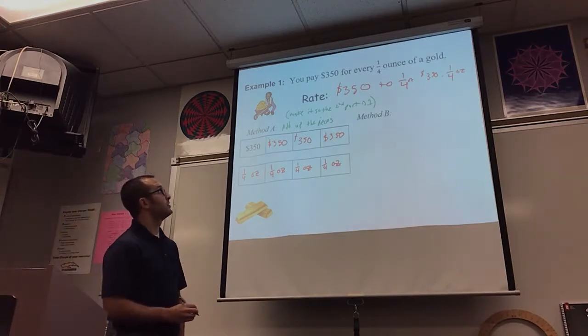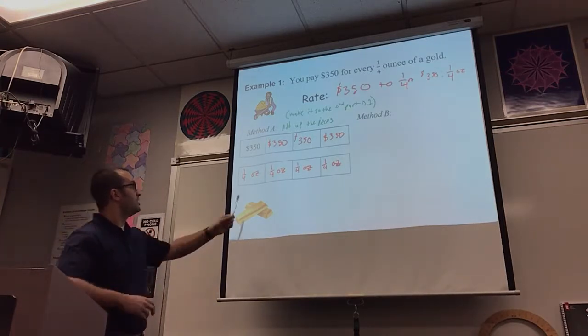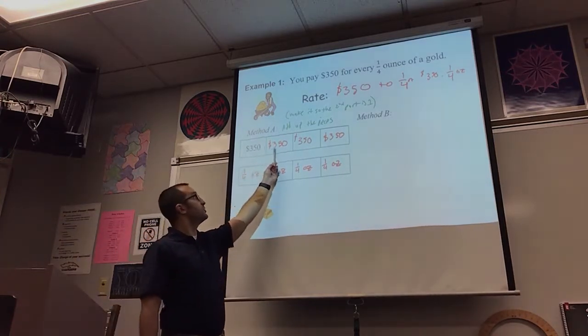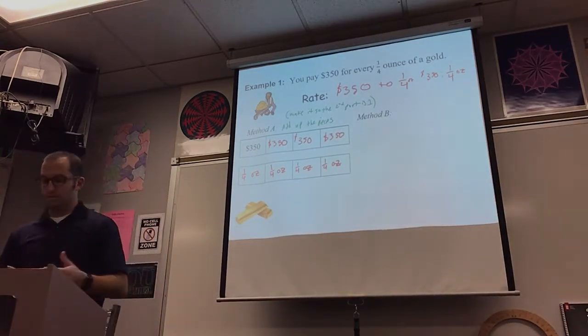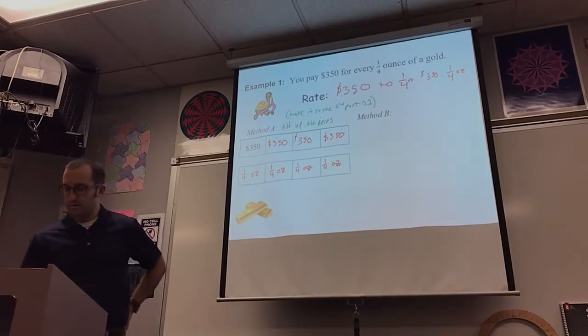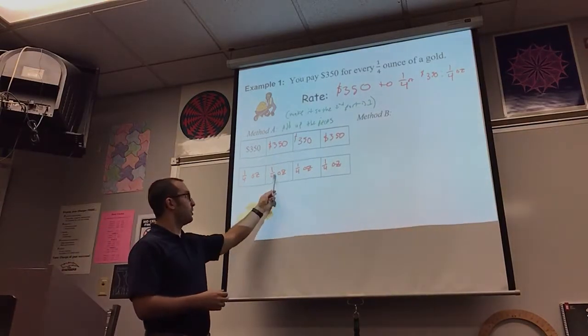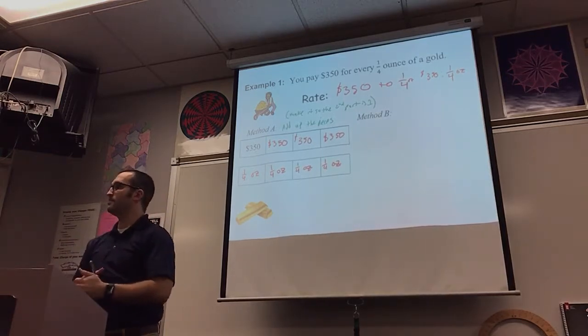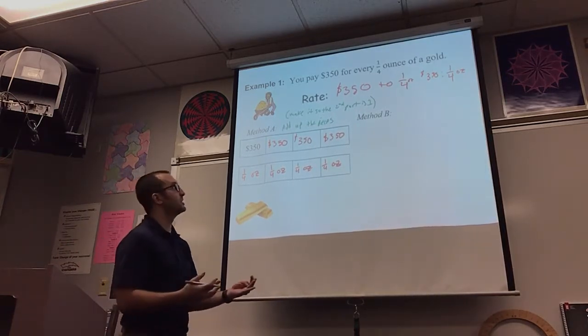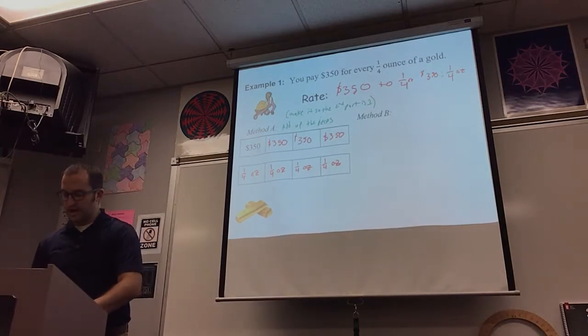And what do we get? Make it so the second part is 1. Well, then what do we get here? 350, 350, 350, 350. What do we get? 1,400. And when we add 1/4, 1/4, 1/4, 1/4, what do we get? We get 1, right? With me on that? Cool? The second method is to divide.